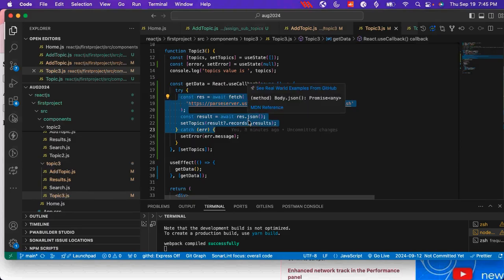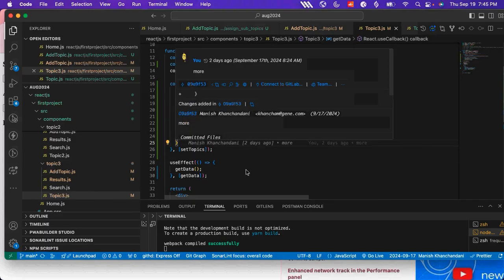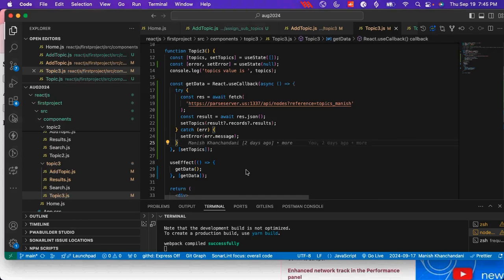Is there any problem in understanding these two things? This is a common scenario in all the projects. Though we will be using Redux, which has a different way to do it, if we are not using Redux, this is the way we do it.